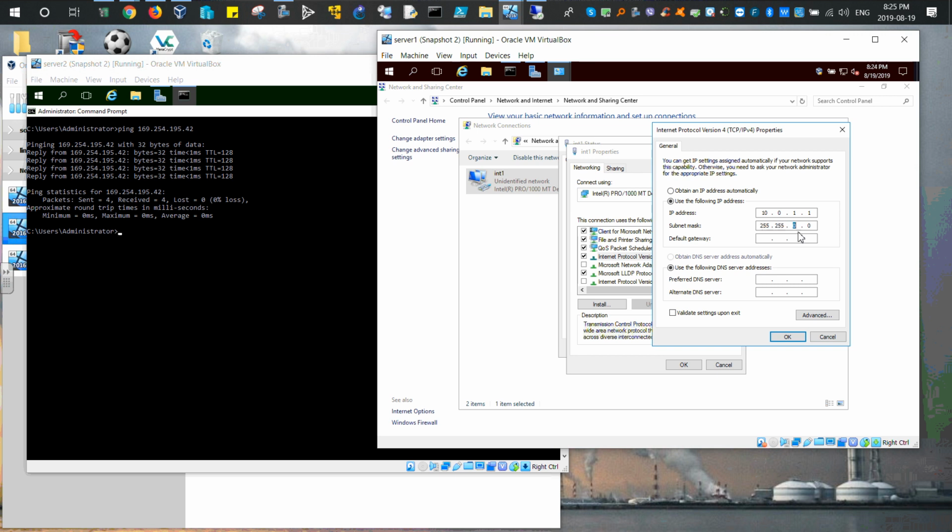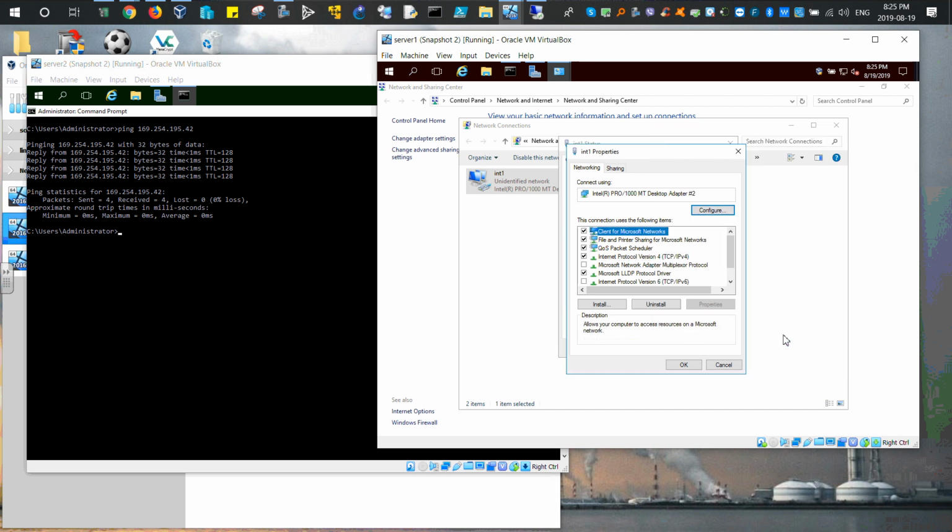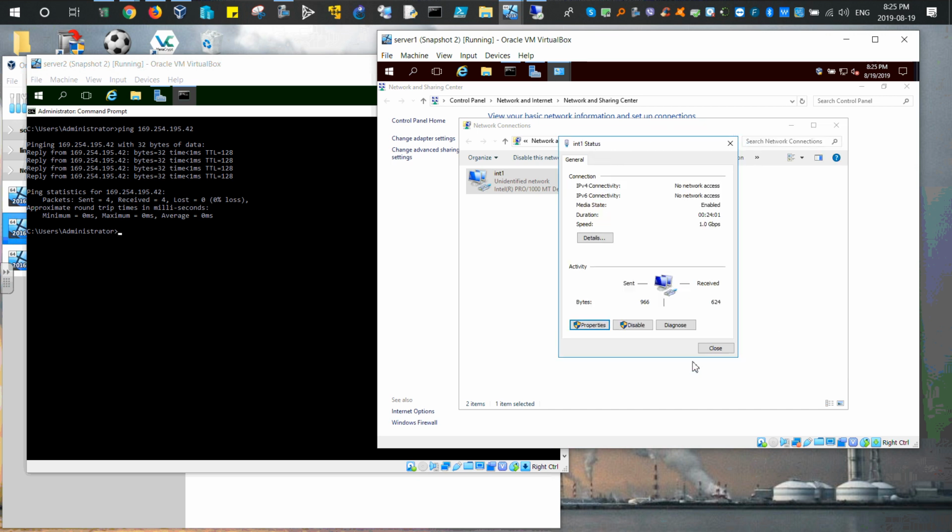I'll do 255.255.255.0. In that case, I don't need a default gateway. Even if I try to do it, it will give me an error, as I mentioned, because it doesn't allow having 2 default gateways. So I'm going to leave it like this. I don't need a DNS server at the moment either. So I'm going to do OK on this. Okay, I'll do OK again.